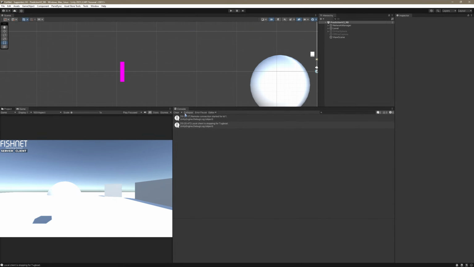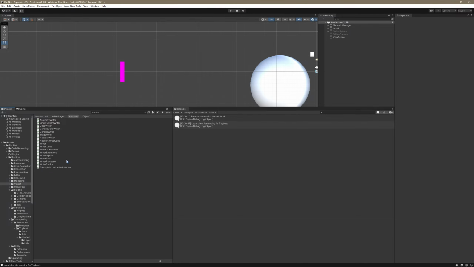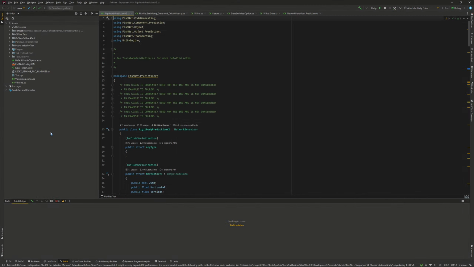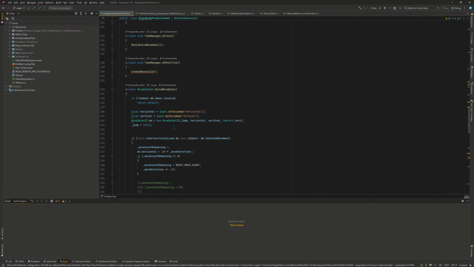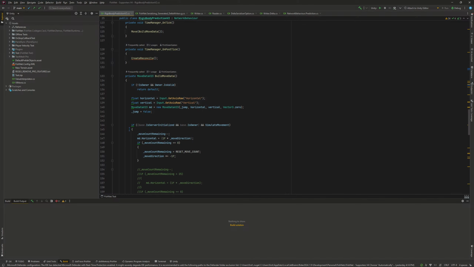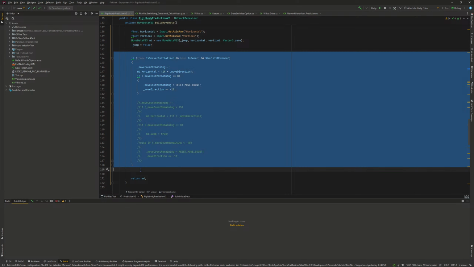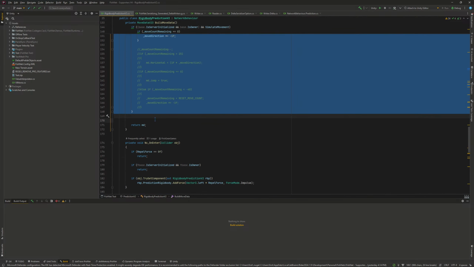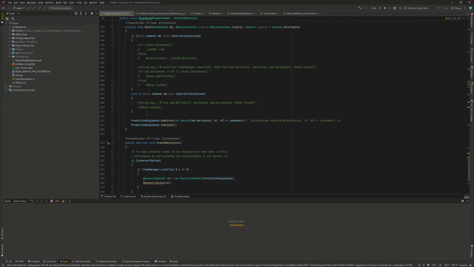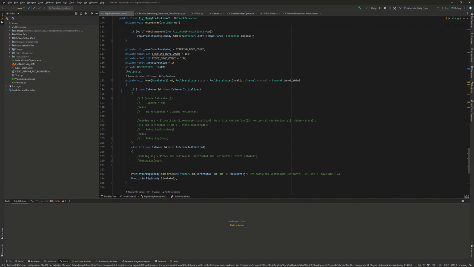Let's check something real quick just to make sure it's not the code that's making it behave kind of funny. All right, let's see. Yeah, so it looks like I'm actually doing some... Well, I thought that was maybe doing some prediction, but I'm not there.